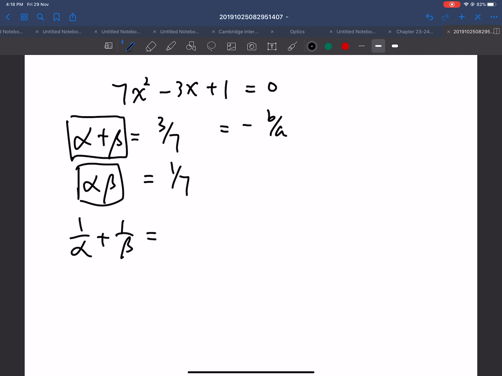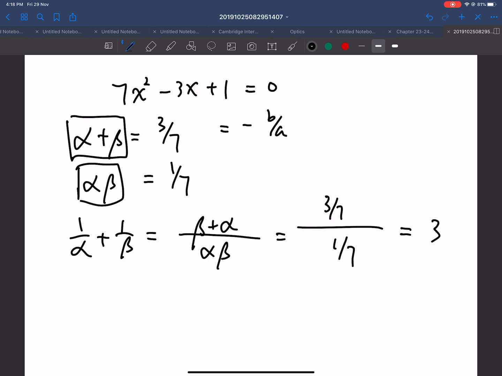It's somewhere there. Now, what you can do is you first try to expand. Do you know how to expand? So, actually you have alpha plus beta and alpha beta also. So, what to do? Just put in the value of alpha plus beta and alpha beta. Then you finally get 3.